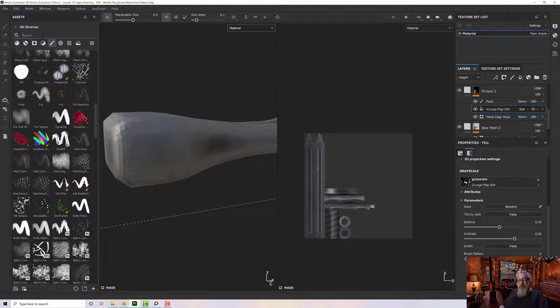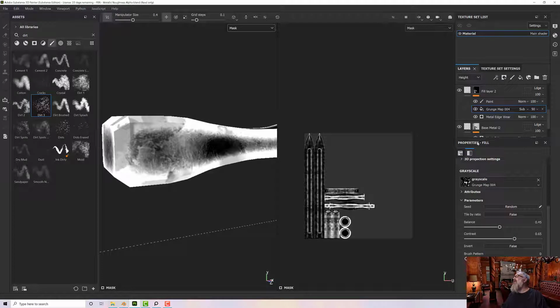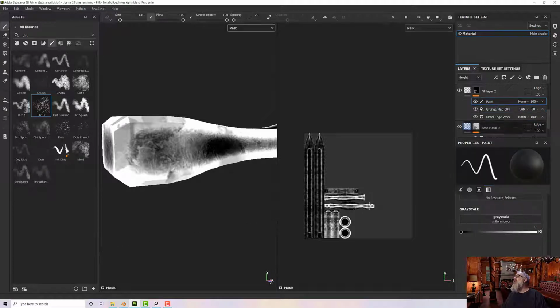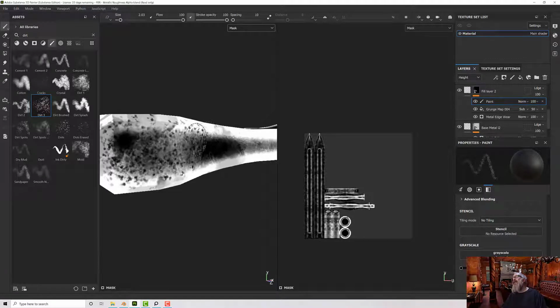So I'm going to filter for dirt, and I think perhaps this dirt 3, and then let's go to our mask view and see what we can do. I'm on the wrong type of layer, so let's go to paint layer. I've got the dirt, I'm in black, but I haven't got the brush though, so let's double click that brush, there we go. So I'm going to scale that down a bit and just use this to dot around to quite subtly blend out some of that really harsh mask.